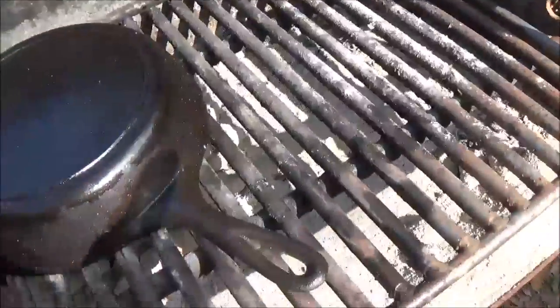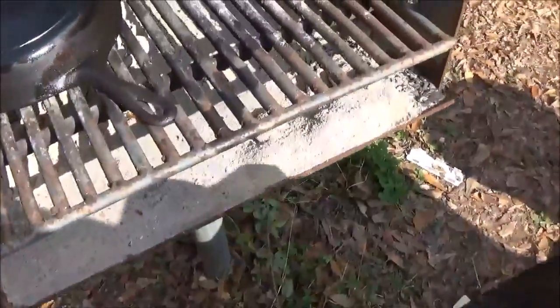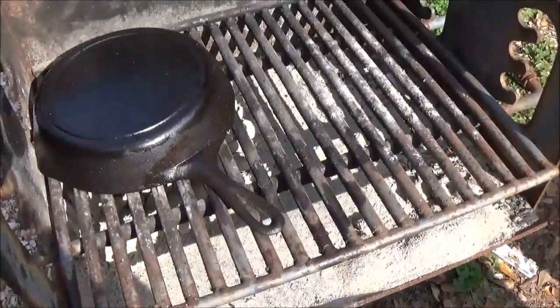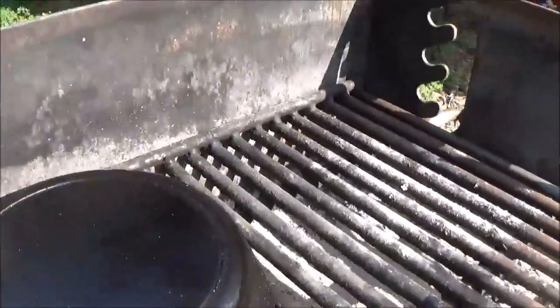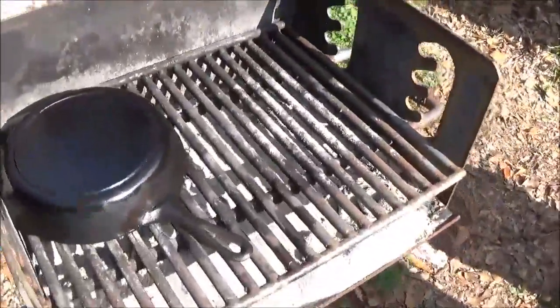This one's a pain in the butt to get your charcoal under there, because you're having to take your chimney, my chimney right here, to get your charcoal under there. You gotta try to toss it under there, and it ends up getting on the ground, burning leaves and everything else. So yeah, not as good as the ones that have the open top, where you can pull the grill all the way up to the top notch and then you can actually turn it backwards. But it worked.